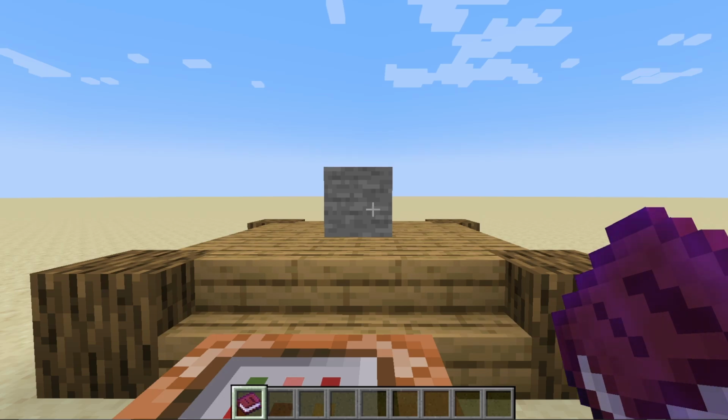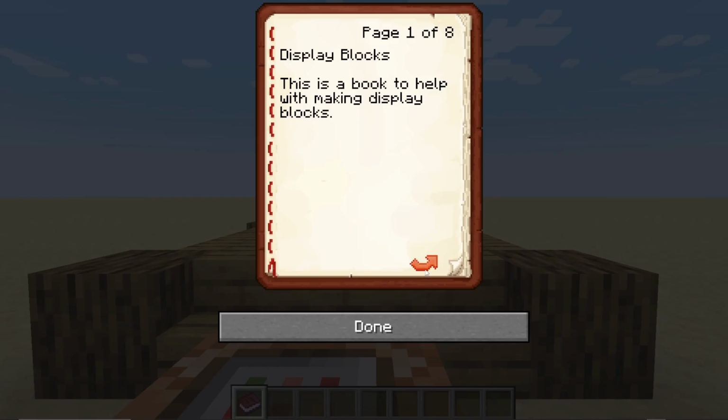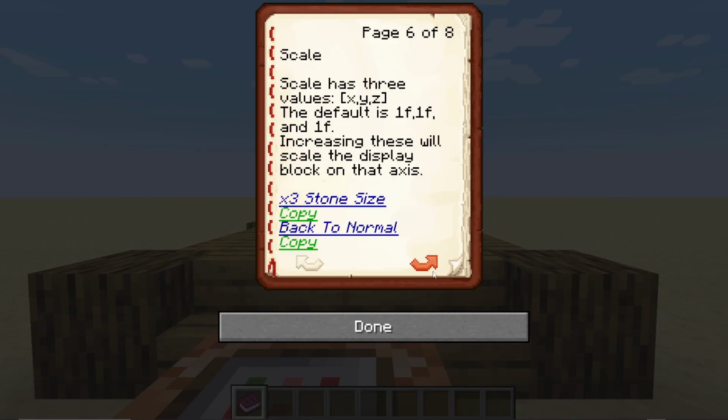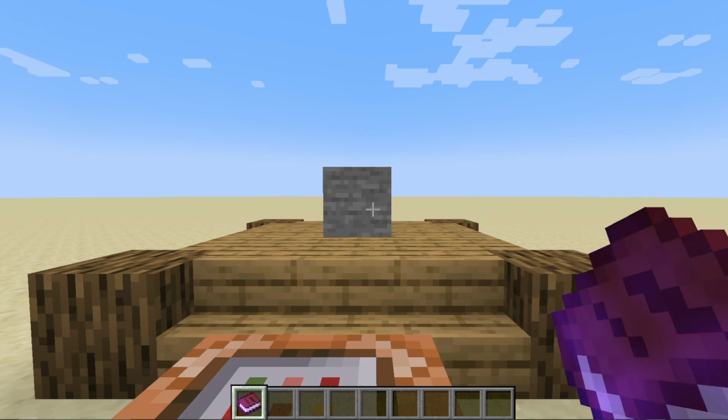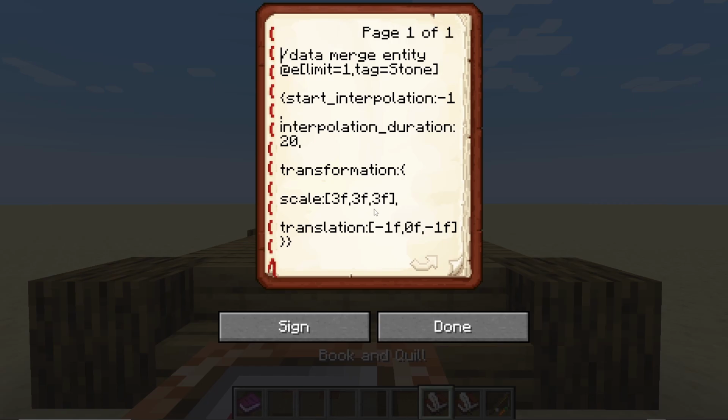Now, let's have a look at them. Click on the copy button under the first command and paste that into a book and quill. We can see the data command referencing the object, at limit 1 tag stone. Start interpolation, which is -1.